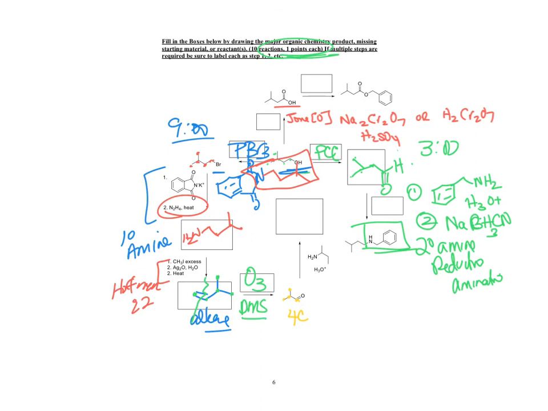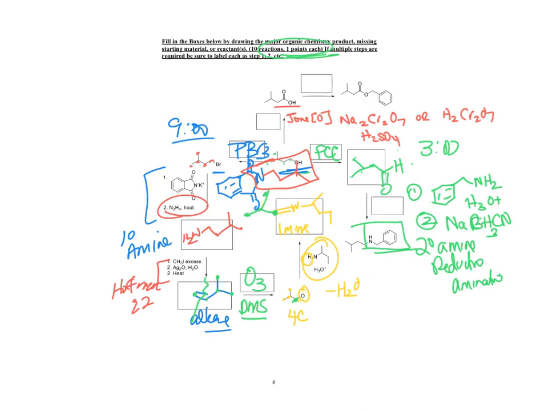I know some people put potassium permanganate, but that would give you the carboxylic acid. So you need ozonolysis here. And then this is going to make the amine. So we're going to lose water, we're going to lose that oxygen and that hydrogen, and basically we're going to make a carbon nitrogen double bond.